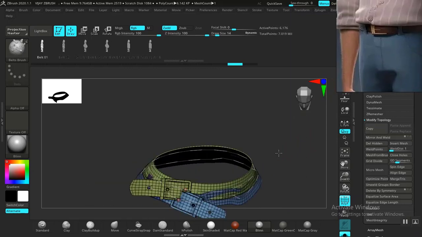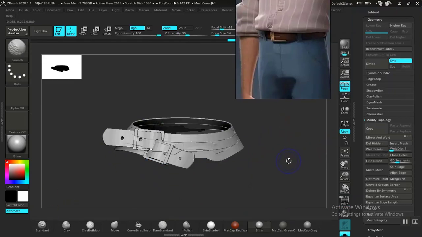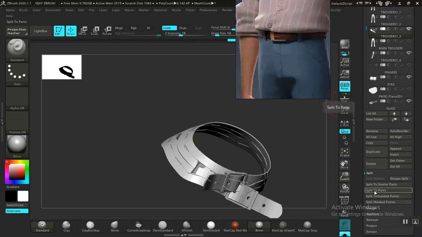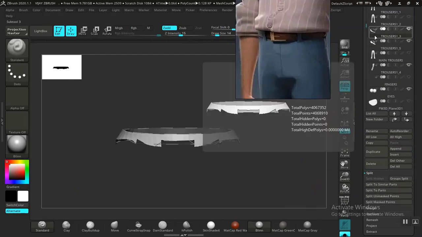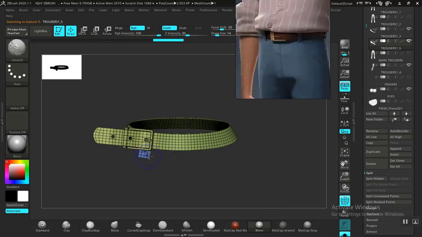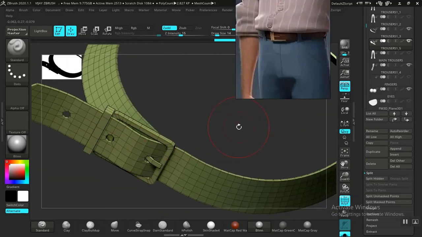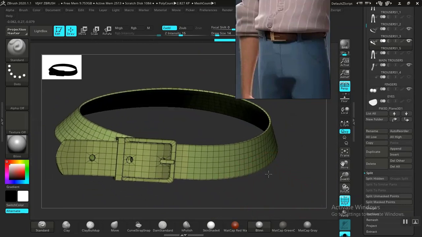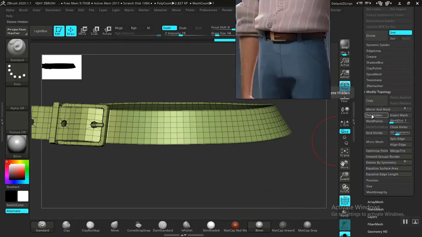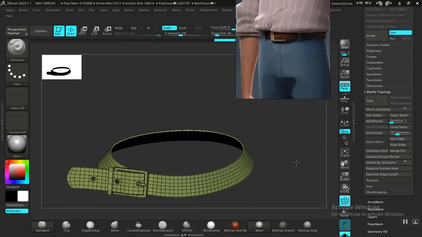I think I'll just have to rotate this myself. But this should be fine, so I'll just do a split on masked points. Then control shift click on this. So I delete everything that I don't need. Now we'll delete it again. Except for this belt.